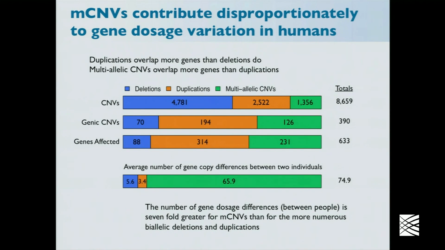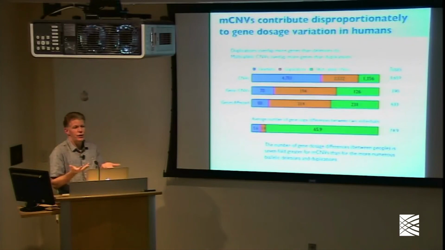And when you get these deletions and duplications of the genes, we look at this as kind of a gene dosage change, right? So how many copies of gene X does this individual carry? Do they carry two copies? Do they carry four copies? Do they carry five copies? And then we asked about differences in gene dosage variation.